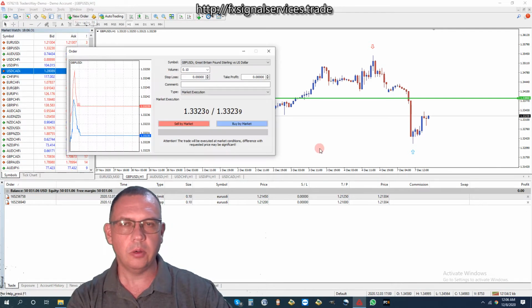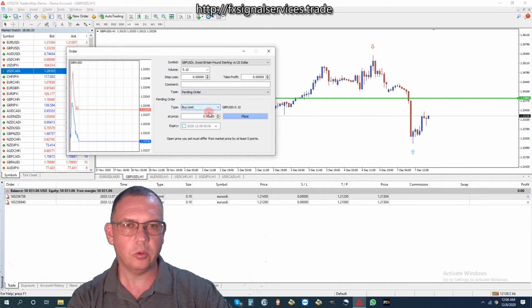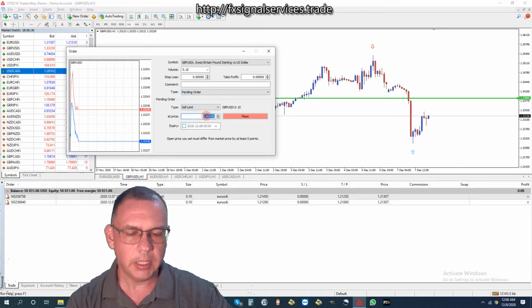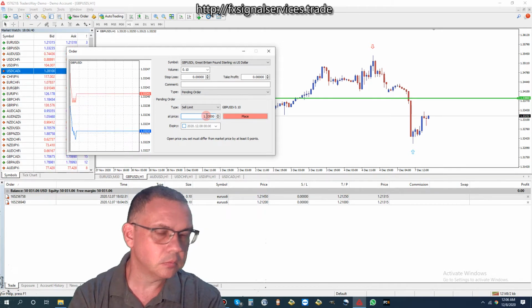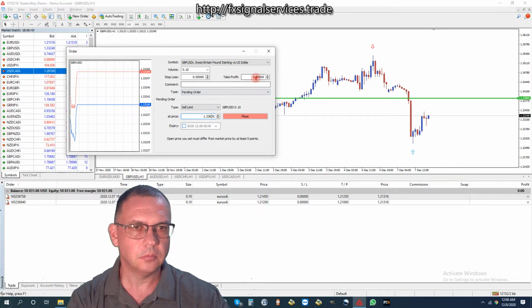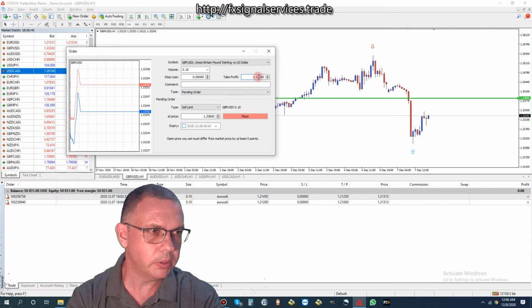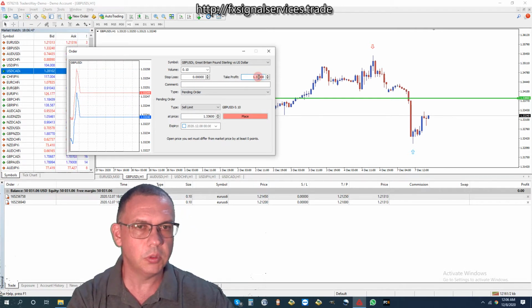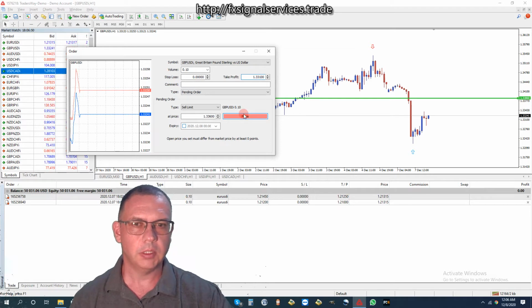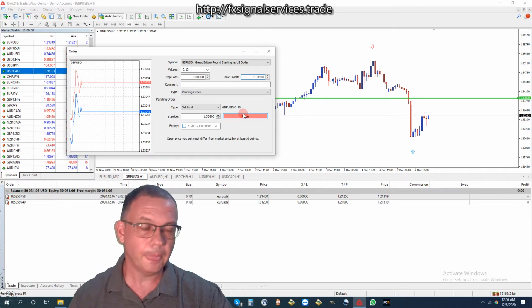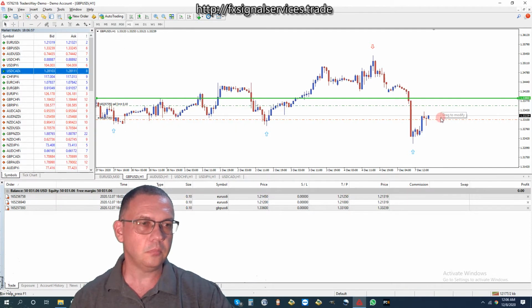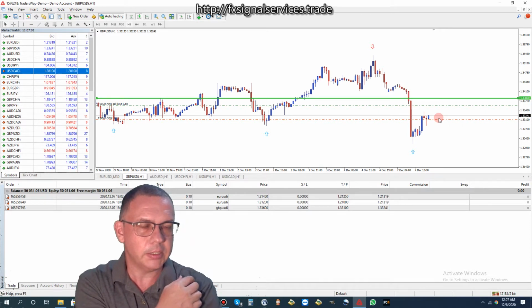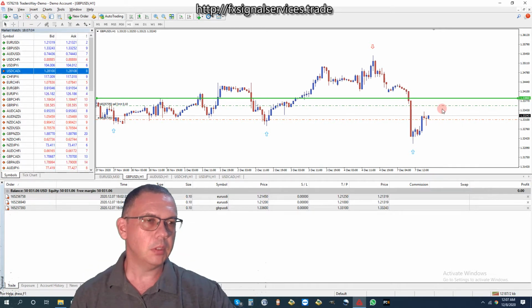So here on new order, we just place a pending order and we select sell limit, and then go here and put 1.33600, and take profit at 1.33100. This is GBP, so you can get a lot more pips off of this on smaller movements. So you see here is 500 pips in profit, $50 in profit based on the 0.10 lot size. So that's pretty good, right?